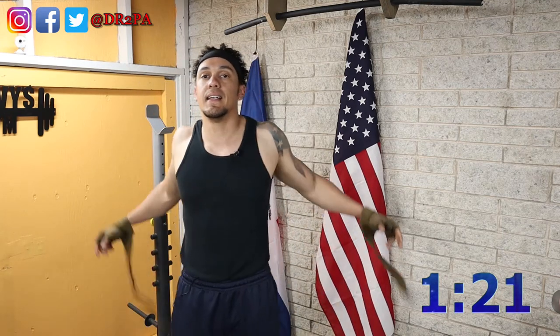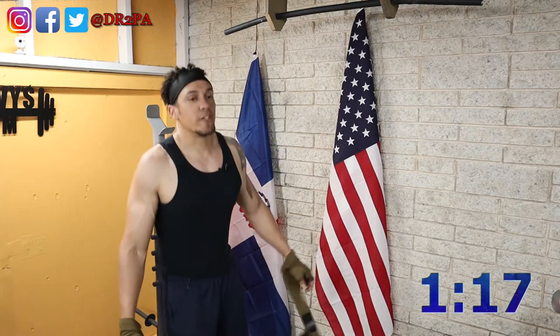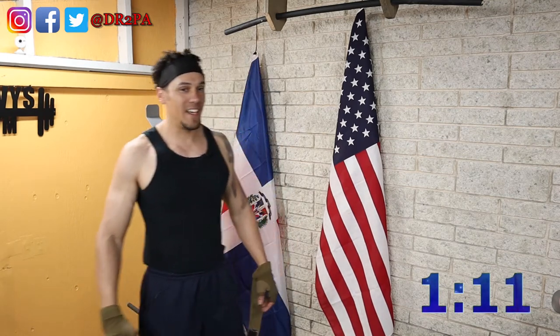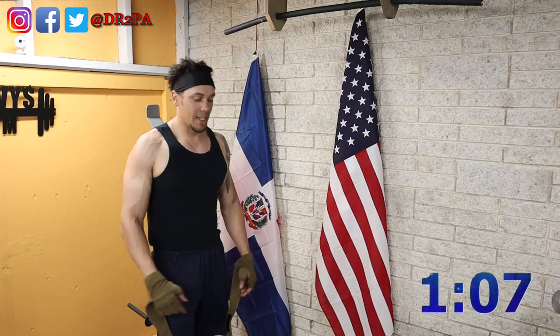The lats. If you're doing it, you know exactly what I mean. After 249 days, by now you should know what doing a good pull-up feels like.